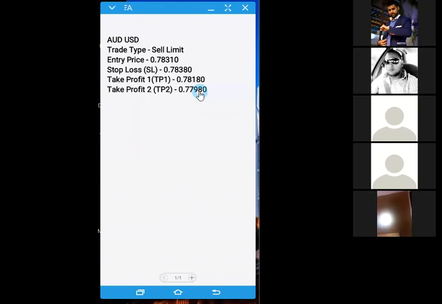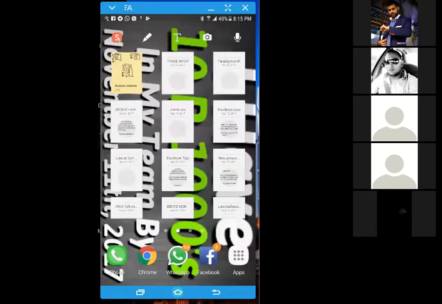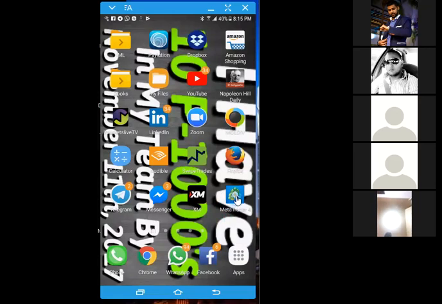Yeah, so hopefully you guys got that information down. I also have it written down on my side here. So what you want to do now is come back to your MetaTrader 4 platform. So here is mine. We all have one on our phones.